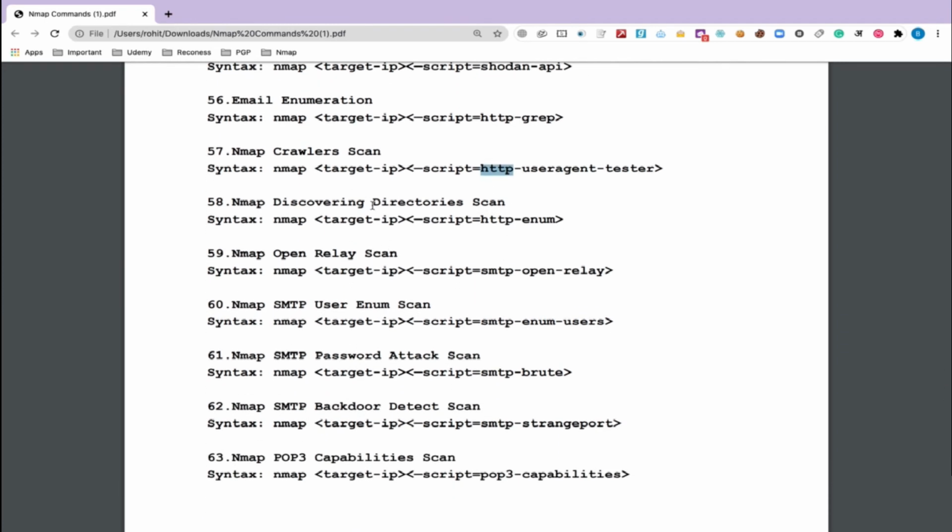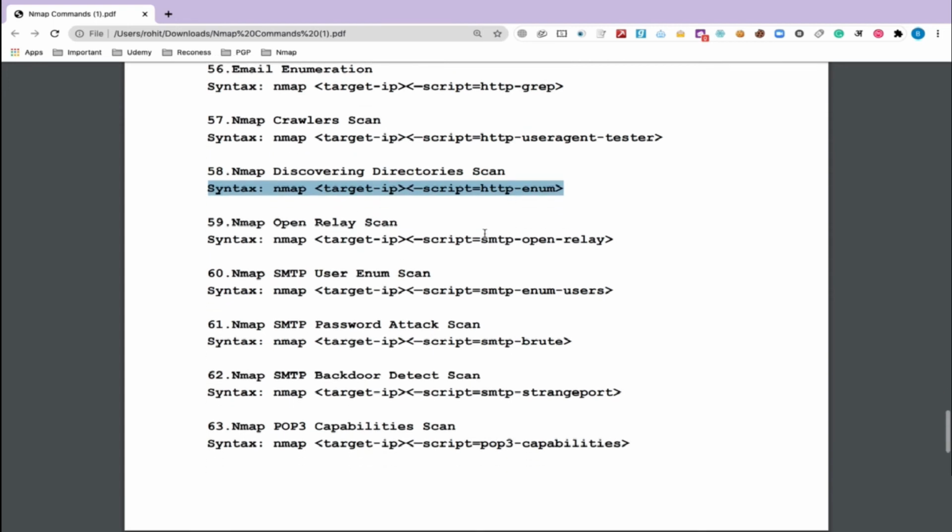The next one is the Nmap directory discovery scans, wherein you can run the http-enum script and you can identify if directory listing is enabled or not, or some kind of juicy information from that particular target. If directory listing is enabled, you may also tend to download some of the backup files, environment files, configuration files, or source code sometimes, which will basically increase the severity of your pen test, and you may also find a P1 critical vulnerability if you find some juicy information.